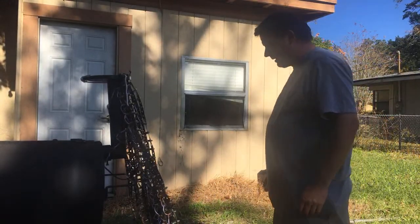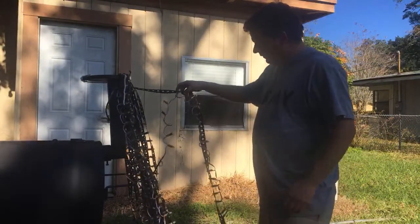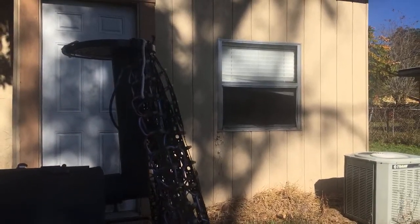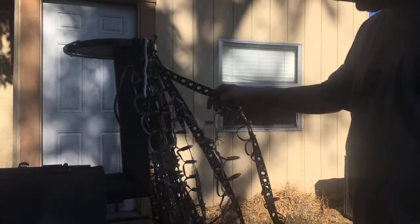And some of these might pop out while I transport it to the front yard. But here's a prime example right here. Hopefully y'all can see that. I'm trying to get y'all closer, but my fat ass will be in the way. And that's what she said. There we go. That's probably better than nothing, but see?